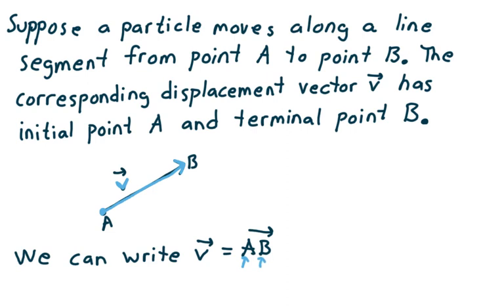And by the way, the vector AB is different from the vector BA. So if I wrote the vector BA, what you're in fact telling me is that my initial point is B and my terminal point is A. So order does matter when you represent a vector in this fashion, especially. Okay?